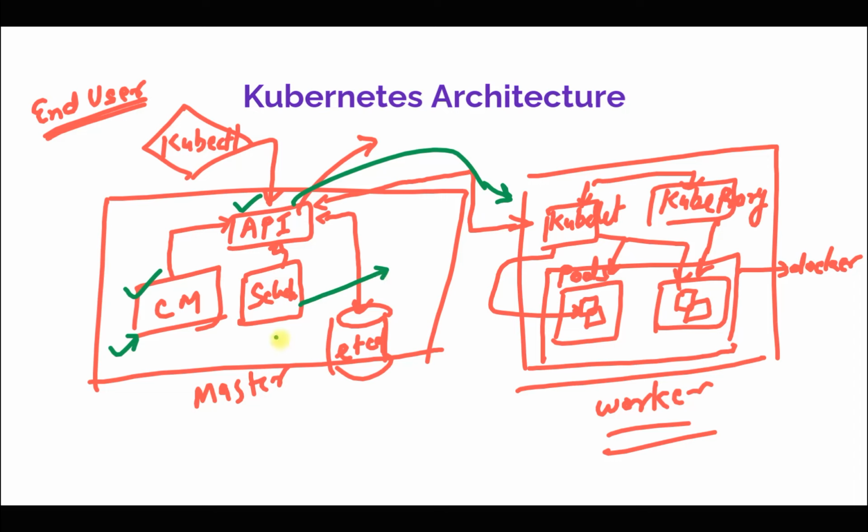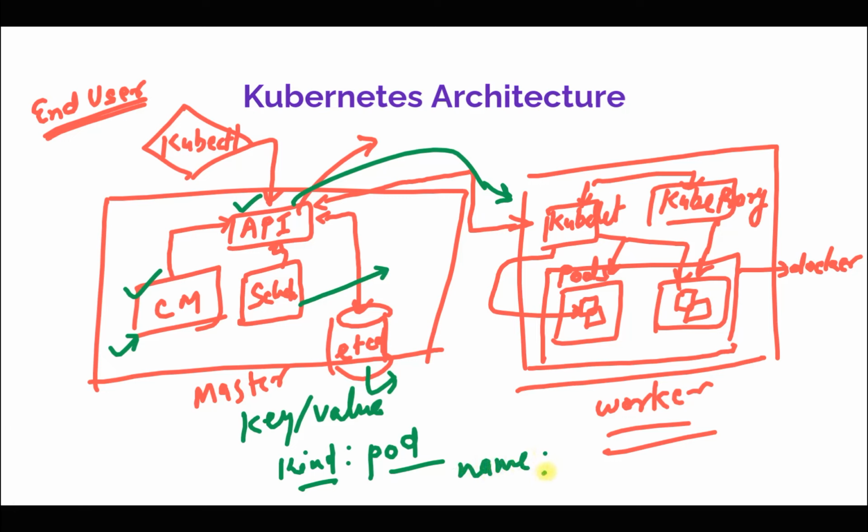Next, we have etcd. It's a critical part of Kubernetes, and it's a database that stores the state of the cluster nodes and also workload information as key value pairs. When we talk about key value pairs, what exactly is it? If we have seen some files, where we define kind as Pod, here there is a key and its value. Similarly, if we need to define the name of the container, we will define it this way. So it is the key value stored in etcd, and it also stores the state of the cluster nodes.